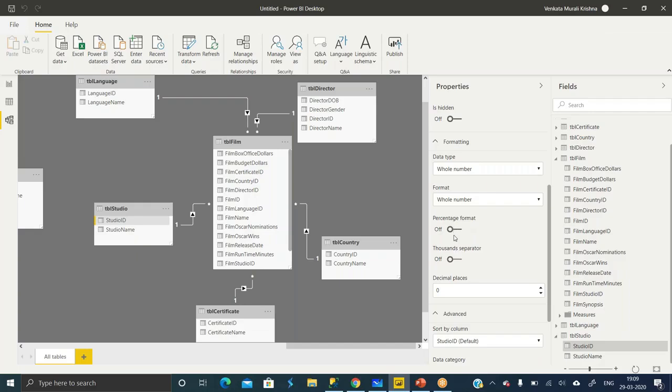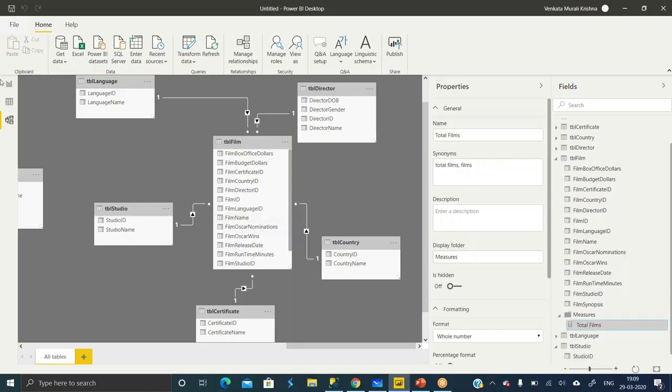this percentage format and thousand separator will be mainly used for the calculation. Now, for example, if there's a number like 1456789, one big number, and I want to separate the thousands, like 1,456,789, if you want to show it separated by thousands, how do you display that value? We can use the thousand separator. That we can do by selecting one measure, or we can also do it another way.